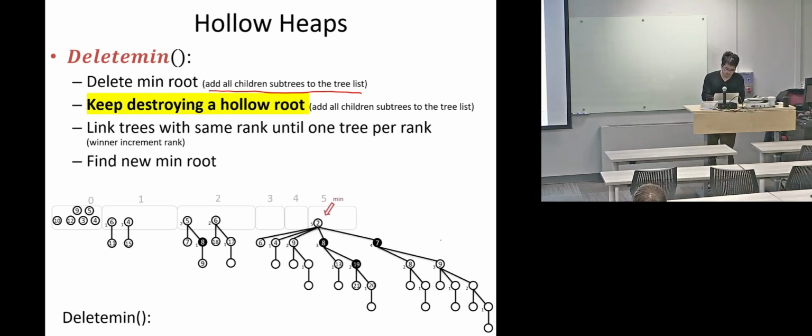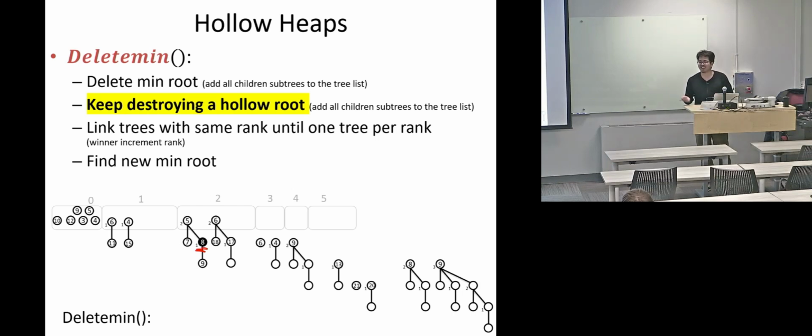So it's just this. You delete the min guy, and now these are the new roots. But these are hollow, so you delete this guy. These are now new roots. This is hollow again, delete it. And need to delete this guy too. You don't need to delete this because it's not a root.